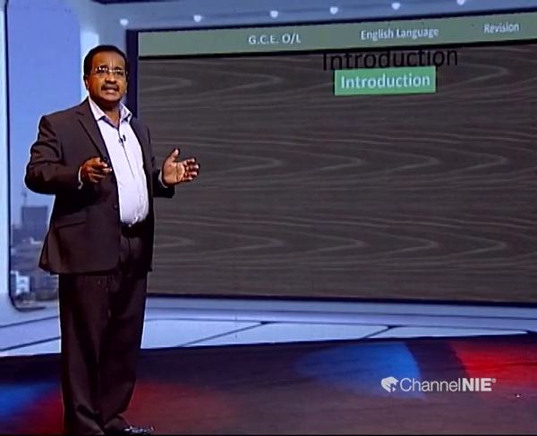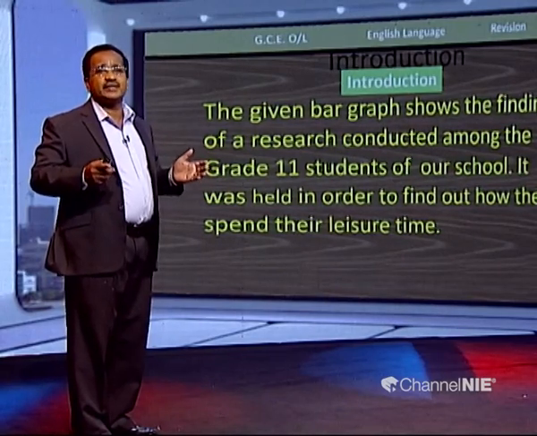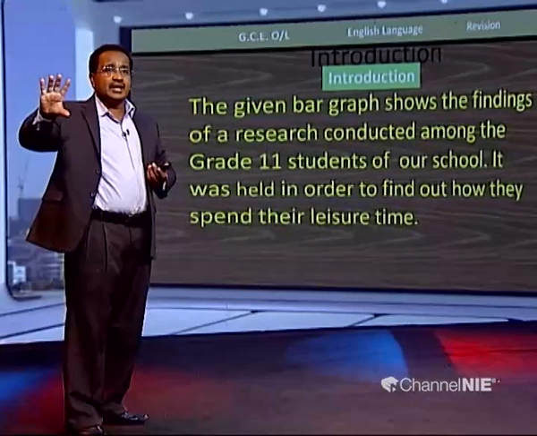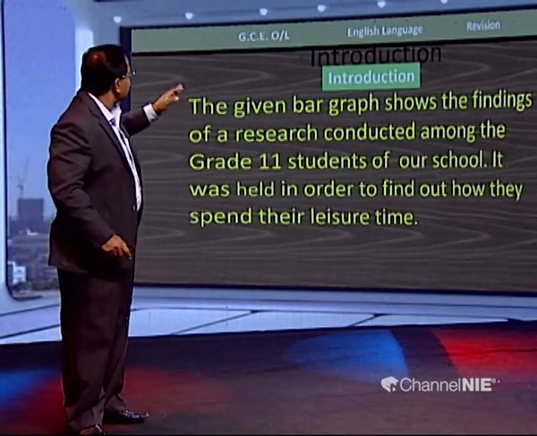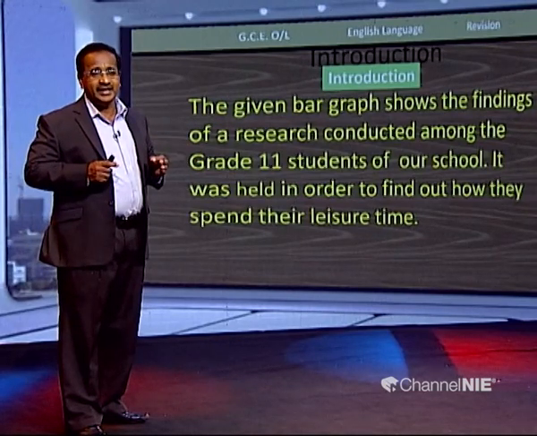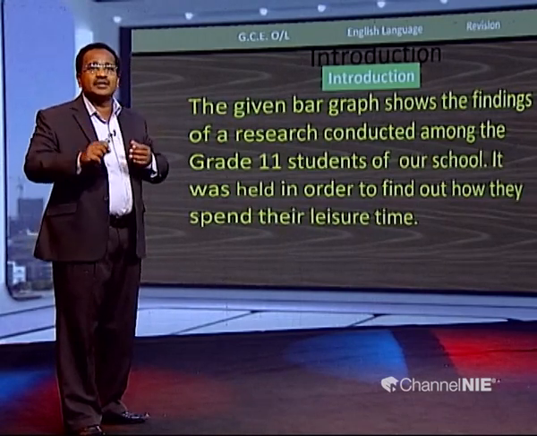The first sentence is the introductory statement. The given bar graph shows the findings of the research conducted among the grade 11 students of our school. When you write the paragraph, make sure that you do not write the word introduction. I have just given you the word introduction only for your convenience. Do not write the word introduction at the beginning of the paragraph. You can go on writing the paragraph, but I have written the word introduction here to help you understand that this is the introductory statement.